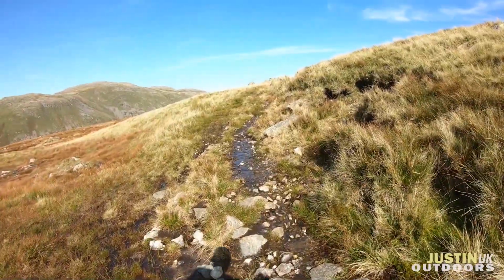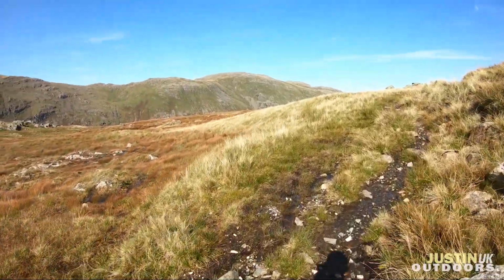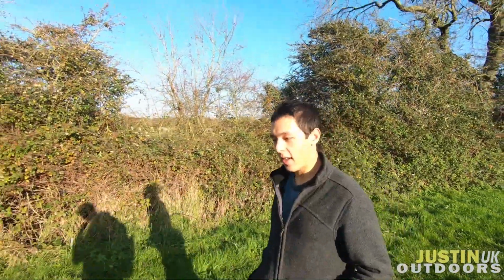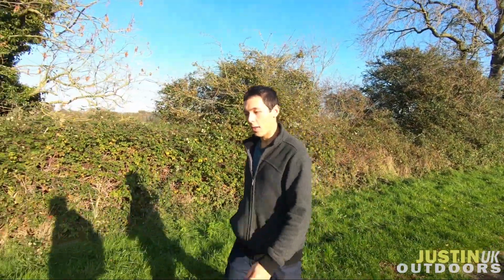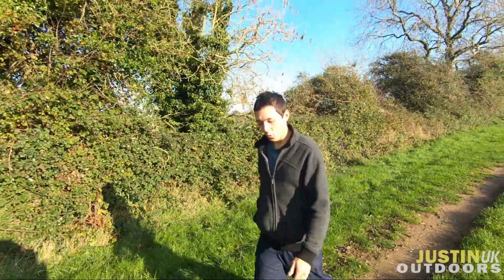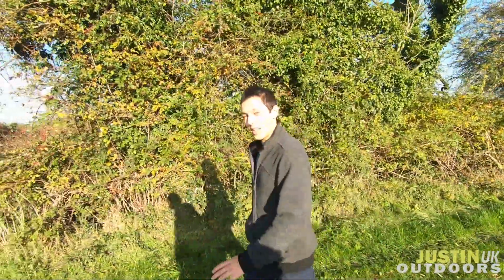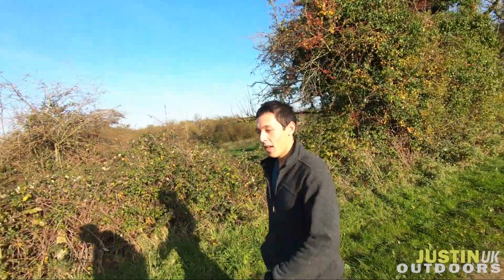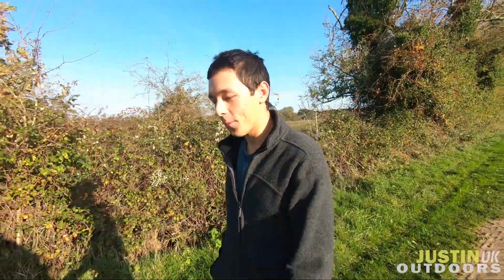Now, in the Lake District particularly, I found that there's a certain type of grass that grows there on the hills. And this grass, when it's dry, has little seeds, and these seeds shed off. So when you walk past and your sock brushes on the grass, these seeds that must have little barbs or something inside them get stuck in your sock, travel down your sock and into your shoe. And having a little spiky seed in your shoe is just really distracting. And what I found I had to do is stop every few minutes, bend down and pull the seed out of my sock.